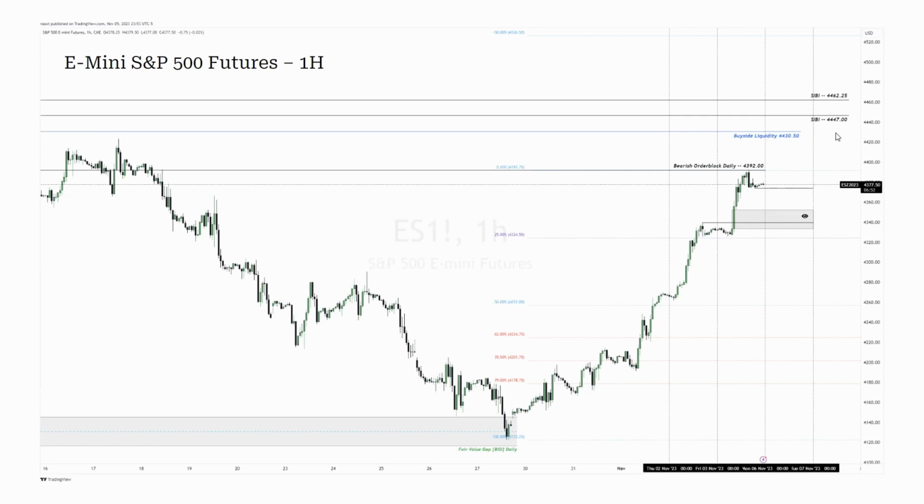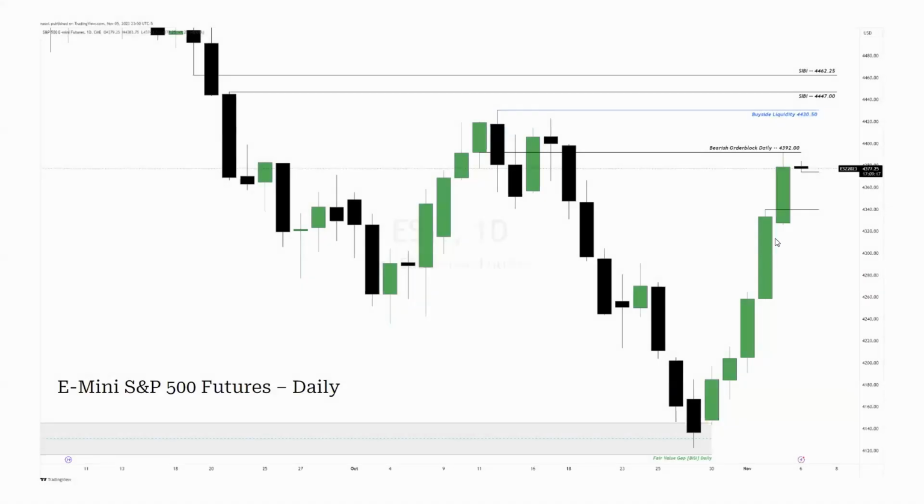I would tolerate price to come down into these lows here. I would expect some sort of stop run here. It's permissible to me. So on the daily, it would be like an institutional order flow entry, basically like a wick into the bottom of this. Basically body down, wick barely through it, and then I'll run higher.